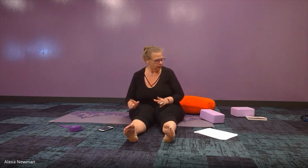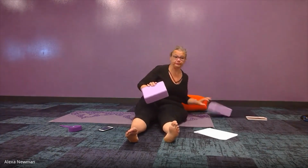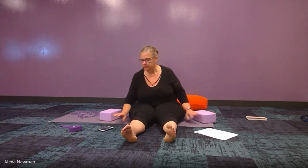Let's sit up and cross that foot. Pedal yourself out a little bit. Reposition so you're centered. Our next pose is going to be butterfly. And you might want to have blocks or some towels or blankets for this pose.